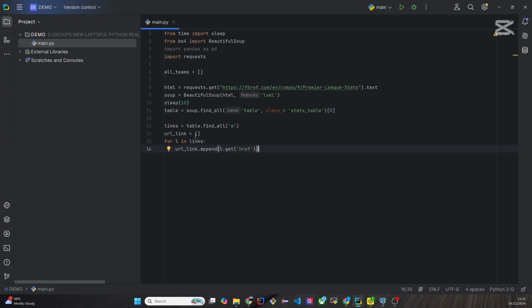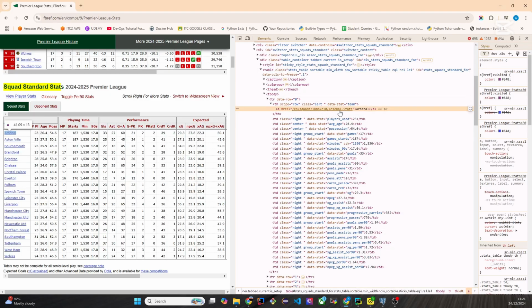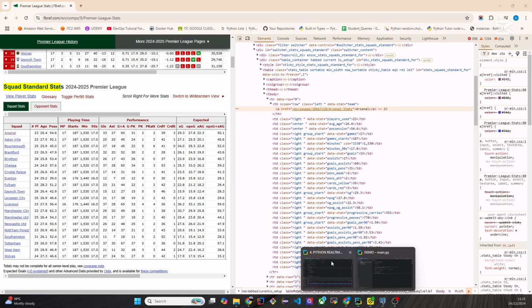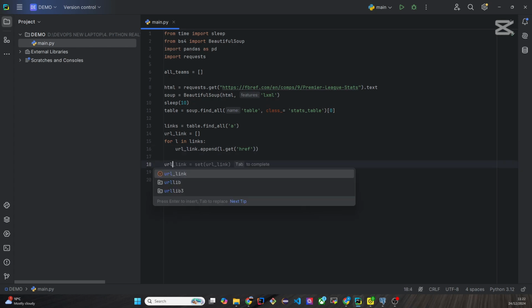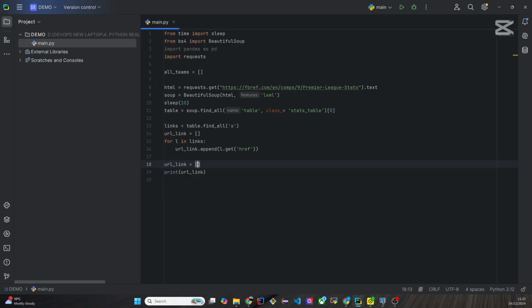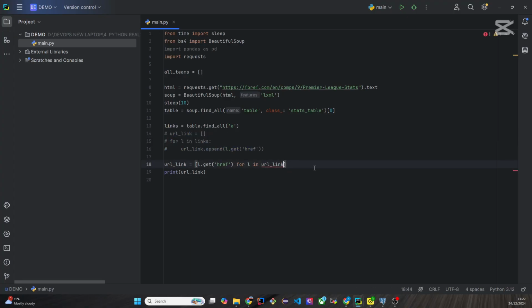So this will find all the A tags like I showed you. It will find all the A tags and get all the href inside the A tag. Once we get the links and the href, we will append it to the empty list. And I'll also show you how this works. The other way for you to make this work is, yeah, you can also do it this way to reduce the lines of code: for ln links.